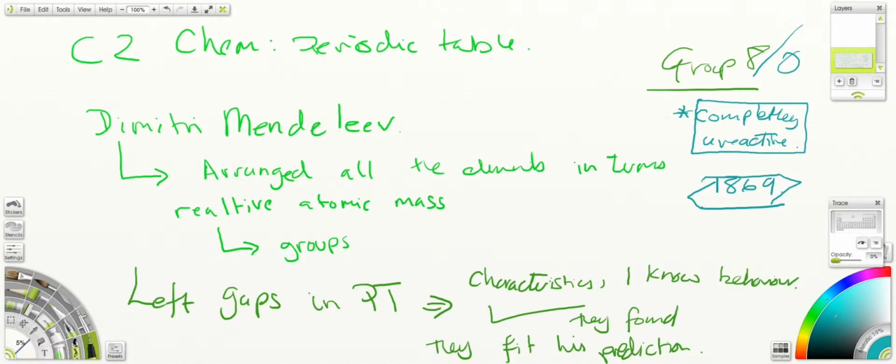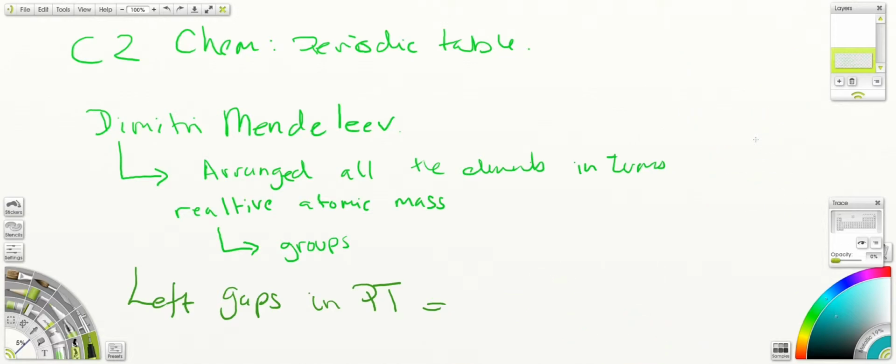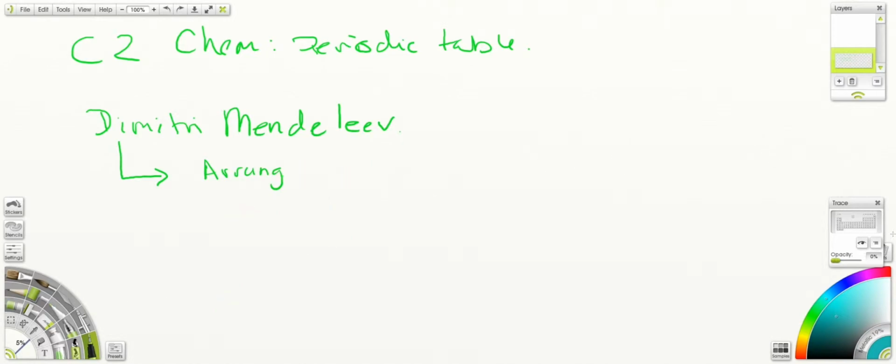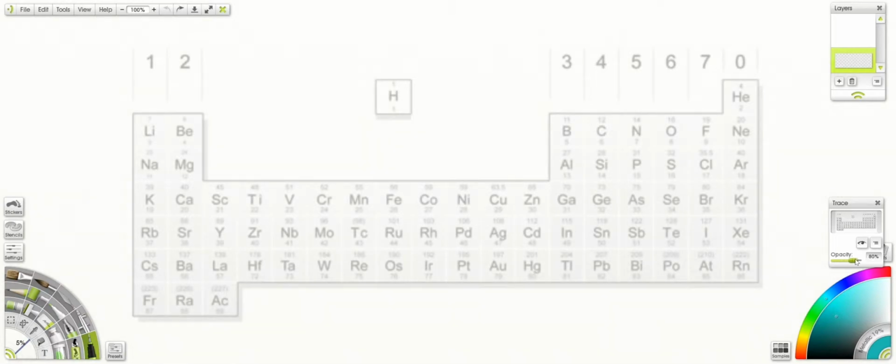So that's that. Let's look at the modern periodic table now. Okay, so I'm just going to delete all of this, and we're going to look at the modern periodic table. Now, this is the one that'll be in your exam, okay? So you will have access to this in your exam. I'm telling you right now, guys and girls, you need to make the periodic table your friend, because if it's not your friend, it will be your enemy, and you don't want an enemy in your exam. Okay, so let's look at the periodic table and see what it's all about.